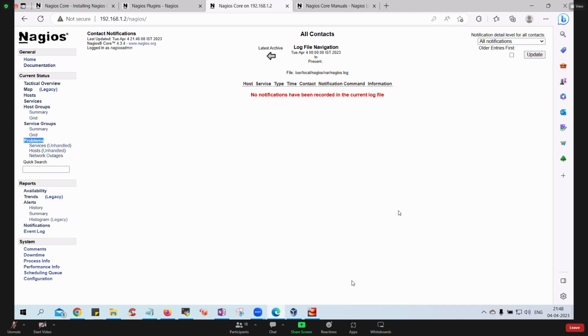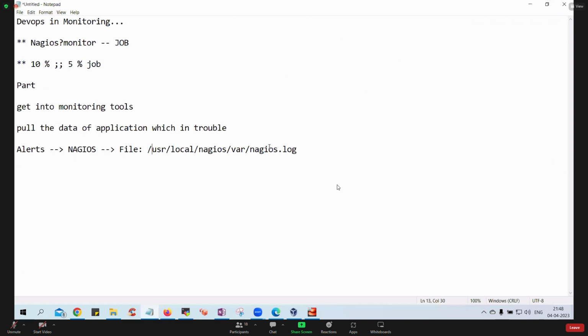Nice. So what we're trying to discuss is notifications, guys. Currently all the notifications which Nagios is tracking are going into this file. It is the only file in Nagios where all the logs are stored.